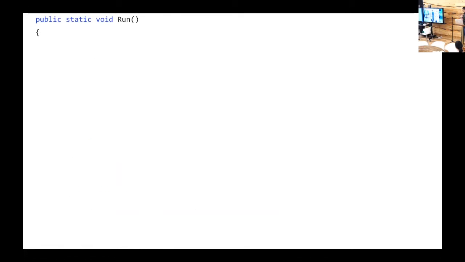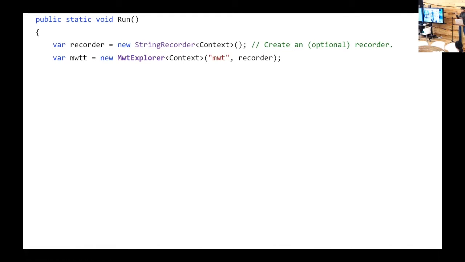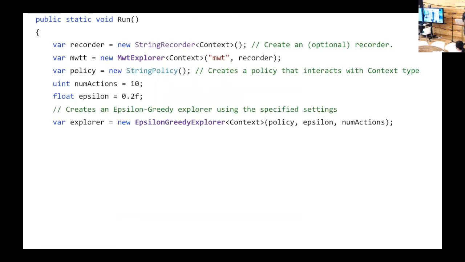So this one shows an example of interfacing not quite with the C# client library, but one level lower. But I just wanted to illustrate some of the aspects. So basically, here we are creating an instance of the explorer, so there is something called an exploration library, which is the most substantial part of the client library, which contains all these exploration algorithms. So we create an object of that. In particular, here we instantiate it with the epsilon greedy explorer with epsilon set to 0.2, and we have 10 actions. So we have all the relevant parameters defined and being passed into our explorer.